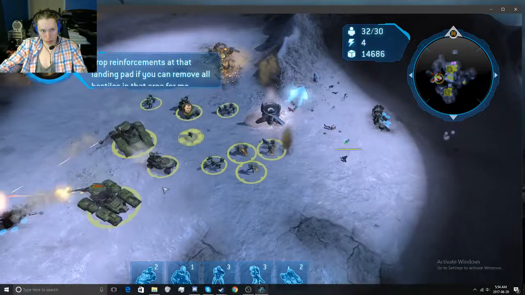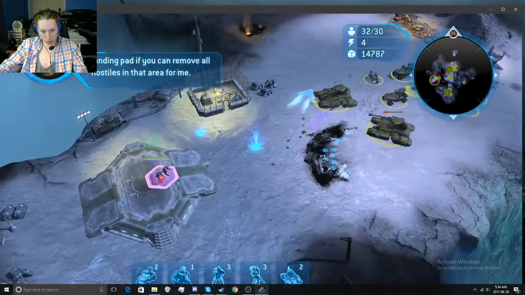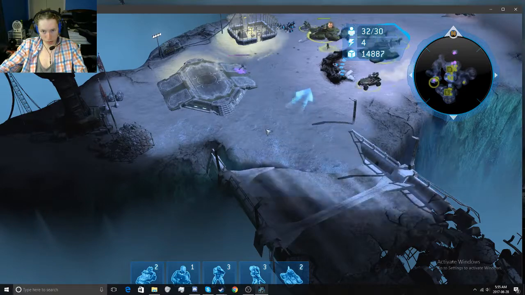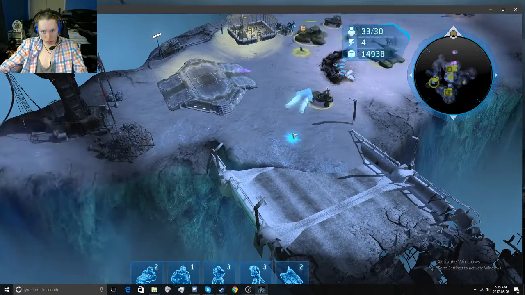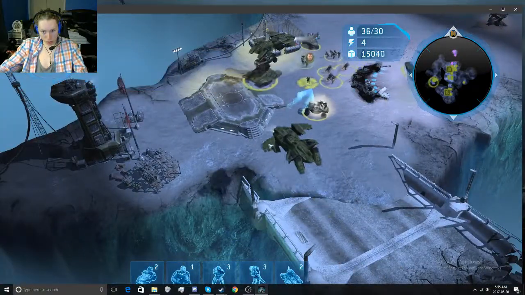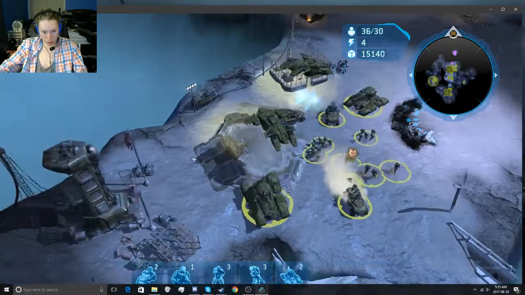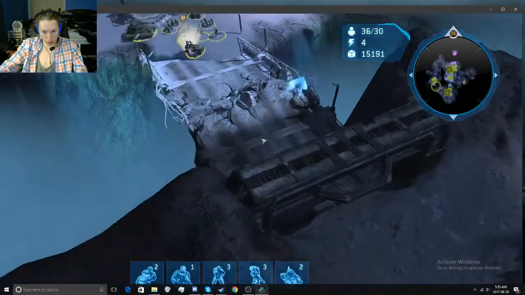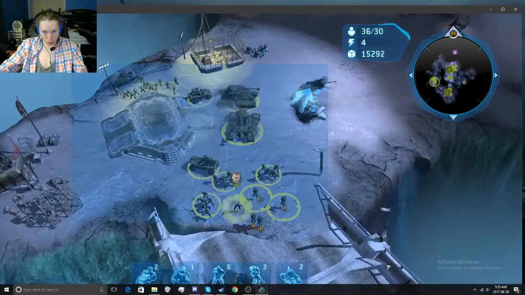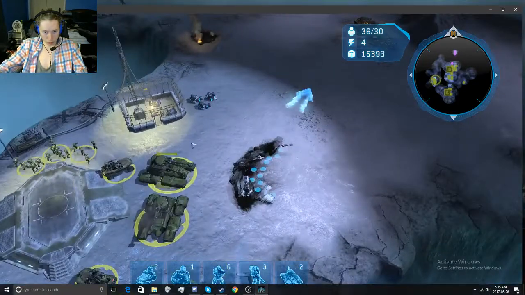Alpha Base, this is Bravo 29. I can drop reinforcements at that landing pad if you can remove all hostiles in that area for me. Oh, sweet. On the way. Here's some extra reinforcements. Play nice. Wait. Sweet, Scorpion. Awesome. I'm moving.